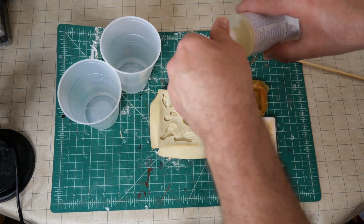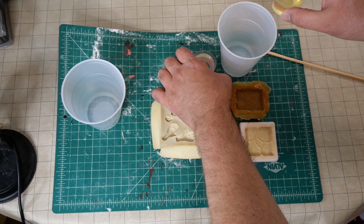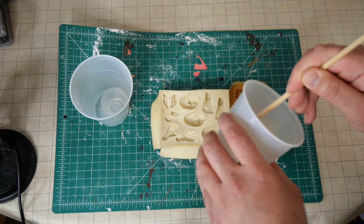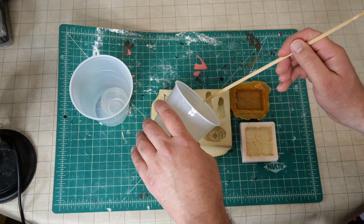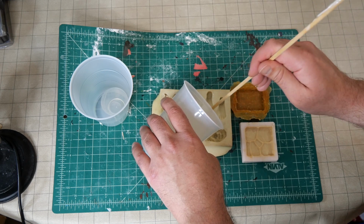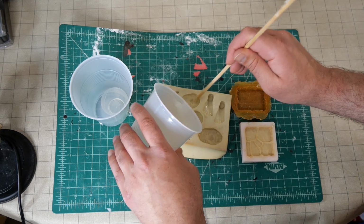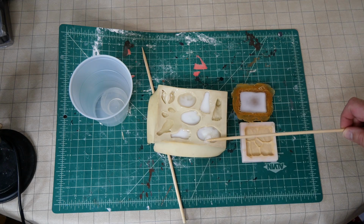Again, I only found the pictures for the whimsical faces well after the fact, after I had created all my molds. So yes, if you find something that looks like this, it might be a press mold. Press molds obviously are meant to be used with clays and stuff like Sculpey, which you just sort of press into the mold and make your stuff. Plaster, everything like that. So if you do find a random mold like this and it looks very old, even though I got good results, I can't guarantee that you will find the same.